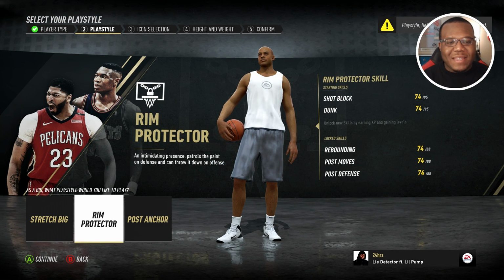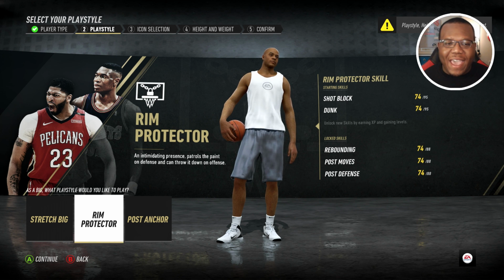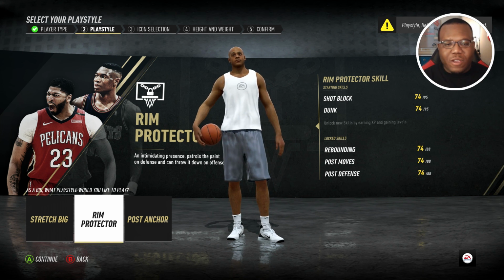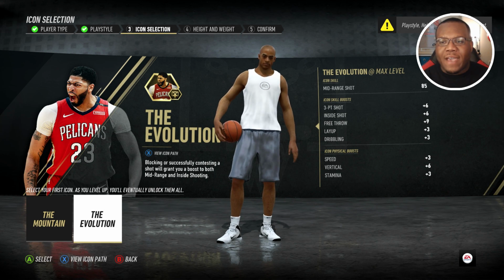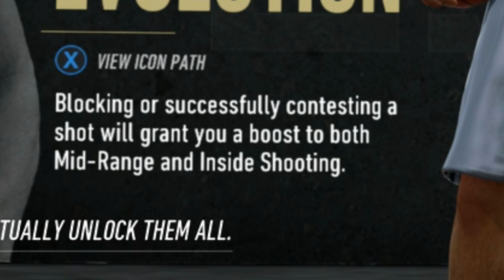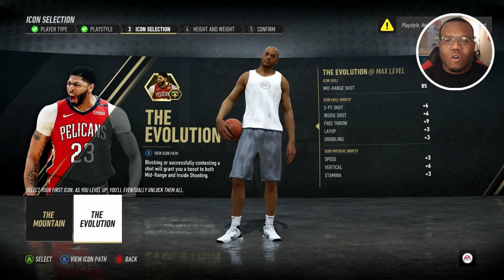Now, to my big men out there, I couldn't leave you out. With these last two builds, you really have to have that presence in order to do some special things on the floor. And we're starting off with the rim protector, man. And with this, I'm going to start straight up with the evolution. Anthony Davis path. Blocking or successfully contesting a shot will grant you a boost to both mid-range shooting and inside shooting. So with that signature ability, along with a mid-range shot, you're going to be a solid player overall.